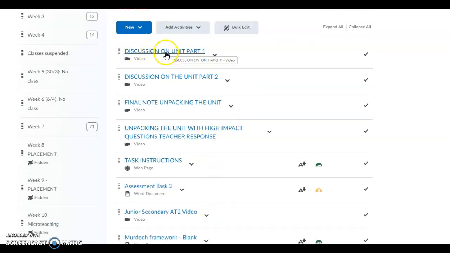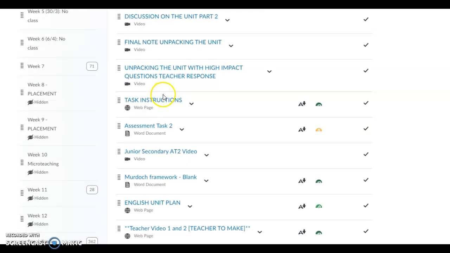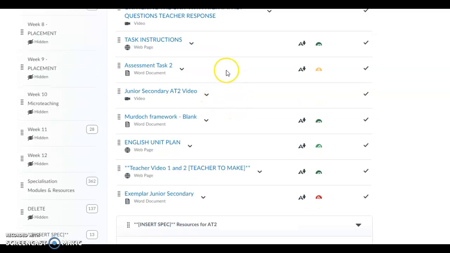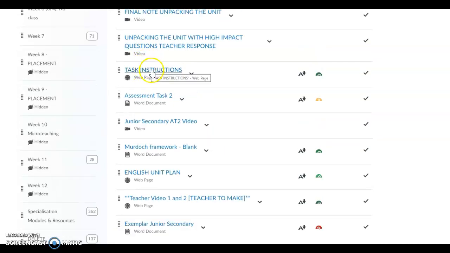She has also included a discussion of the unit, okay, unpacking the unit, okay. So your teacher will do this in a number of ways. They might provide a video, they might provide a web page, they might provide a Word document, okay. So here are the tasking instructions.